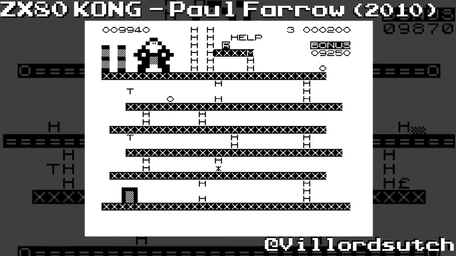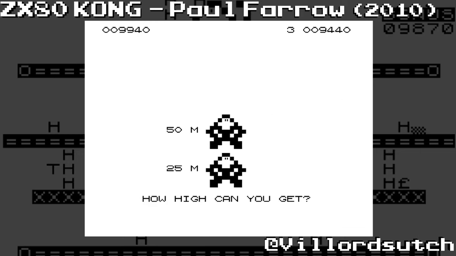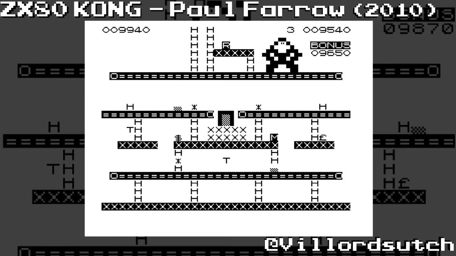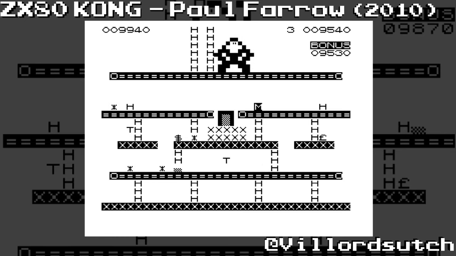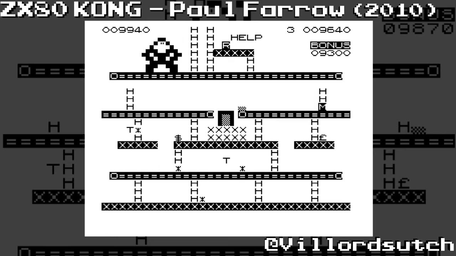Boing. How fast was I then? How bloody brilliant was I at that then? You can write the answers on the back of a postcard. Get some money. Should I get the hammer? The T's represent hammers, by the way. Oh, yep. The little equal signs, as you can see, are conveyor belts. H's are ladders. Oh, I am on a roll.